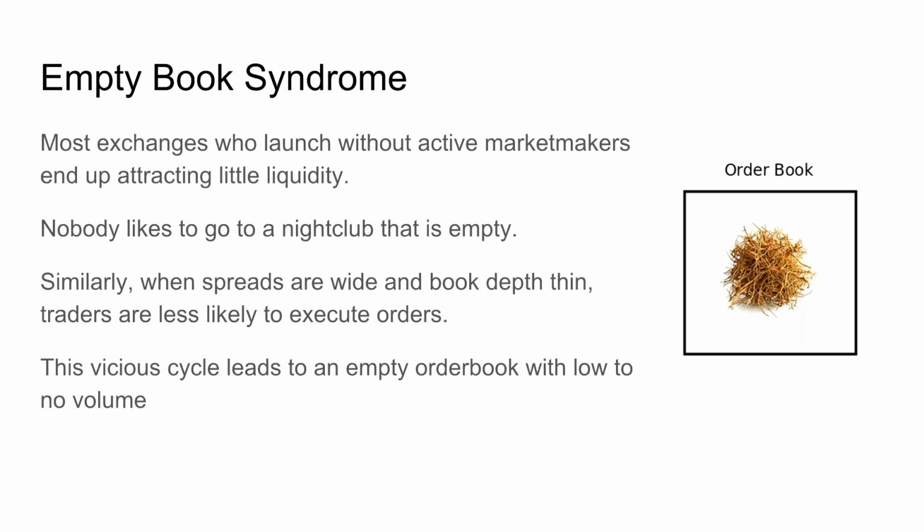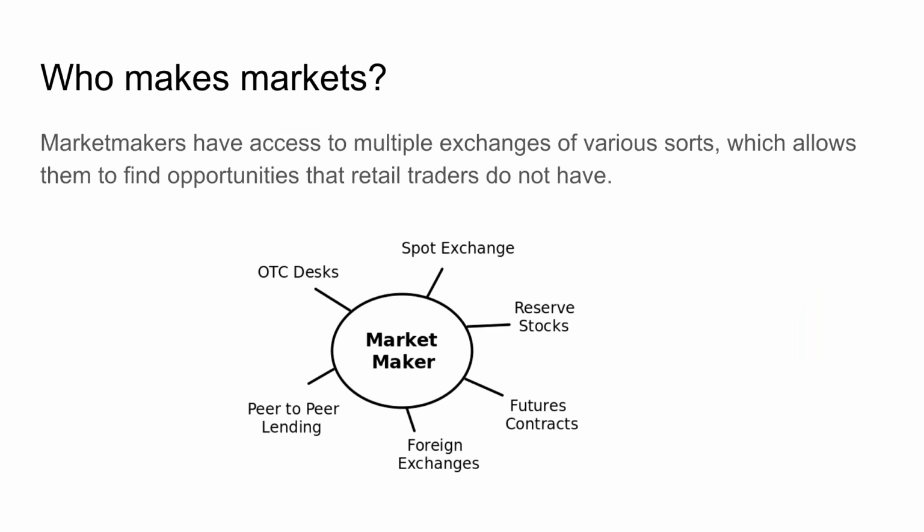And it becomes more costly to cross that spread for traders who want to take a position. So who exactly are these mysterious market makers? Market makers tend to be institutional players, guys who have access to many different sources of liquidity. So not just some guy on an exchange who has a bunch of ether and a bunch of dollars, and he's just putting bids and offers. It's much more complicated than that.